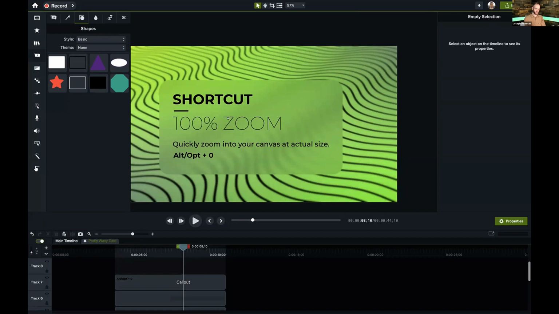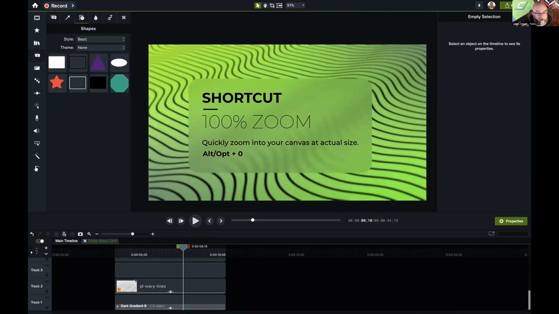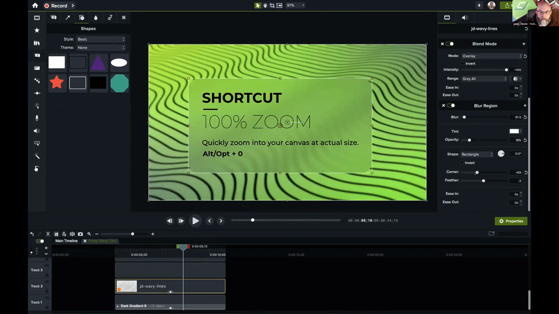Absolutely. So right away, the one question that came in is, how did you get the rounding edges on that blur effect? Someone says they've tried to apply the rounded corner element directly on a blur, but it didn't round the effect. I think there might be a little bit of confusion between the blur, which is a tool in our annotations, and the blur region, which is newer to Camtasia. Yes, this is a great question, and I did gloss past this too quickly, so I apologize that was confusing. But yes, this is a new effect in Camtasia 2022. We still have our blur annotations, but now we also have this blur region effect.